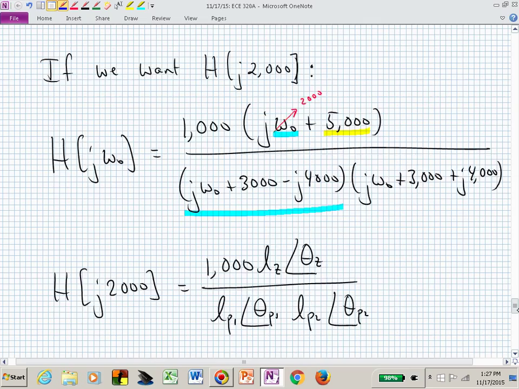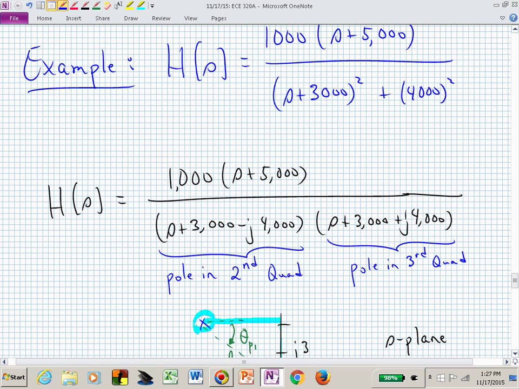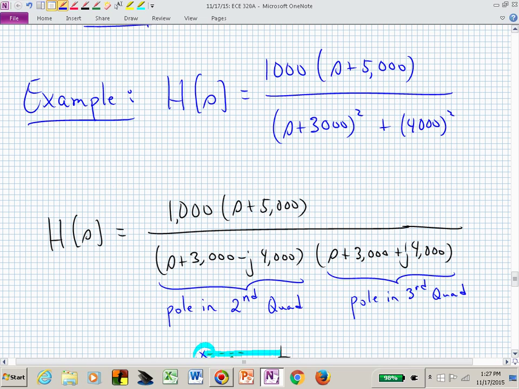Here's H of S. What's the impulse response of H of S going to look like? Can you see that? And what are you looking for to find the modes of your impulse response for this system, capital H of S? What are you looking at? So now, if you're interested in the time constant, you're trying to find how far over into the left half plane am I with these poles.